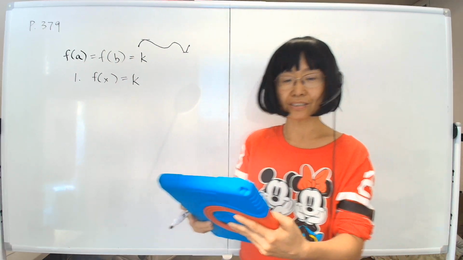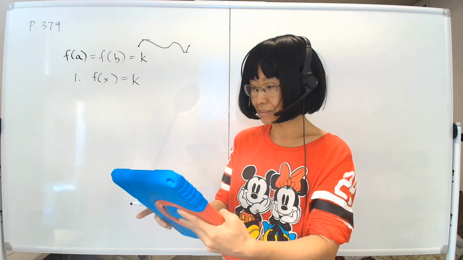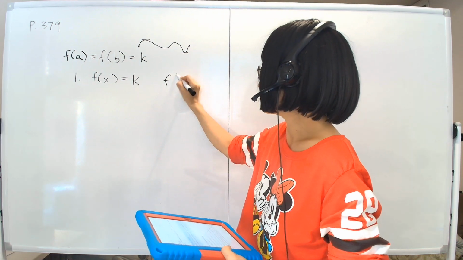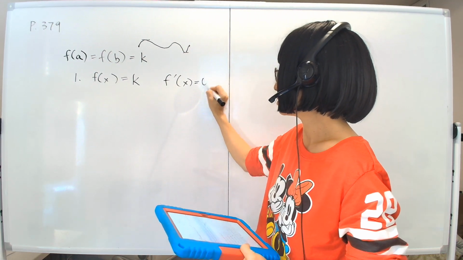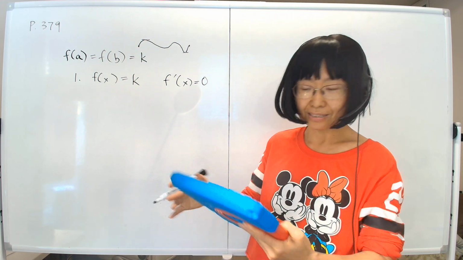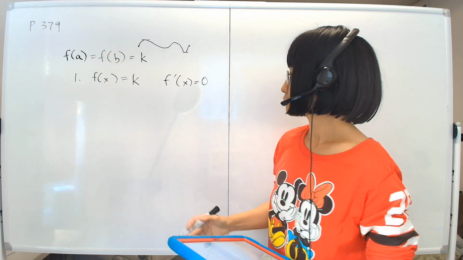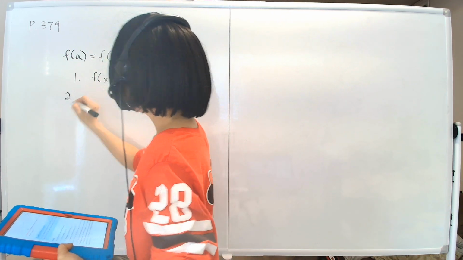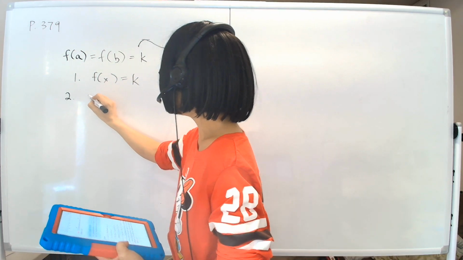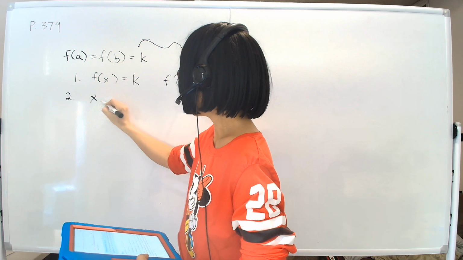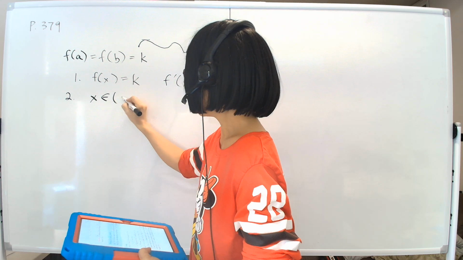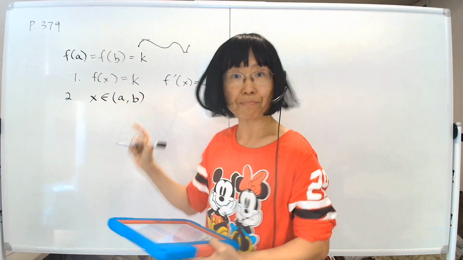Now, if it's a constant function, then of course f' is 0, because for all constants, f' is 0. See, f'(x) equals 0 because f is a constant function on the interval that we consider. So that's a given. That's an easy case. Now, case 2 is for at least one point on the interval. There exists some x inside the interval that we're talking about, which means x is somewhere between a and b.